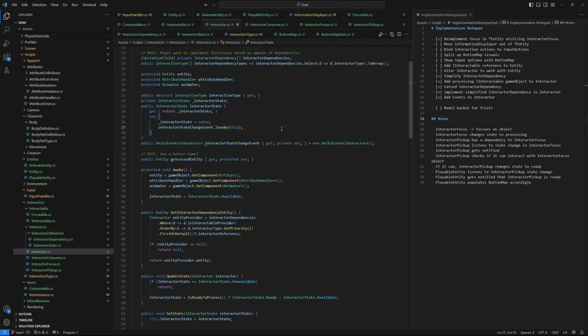I think I want to send in more things here. I think I want to send in, first of all, the interactor, definitely. But I want to send in the old state and the new state, I think. So if something goes from whatever to ready, then we want to bind actions. If something goes from ready to whatever, then we want to remove.